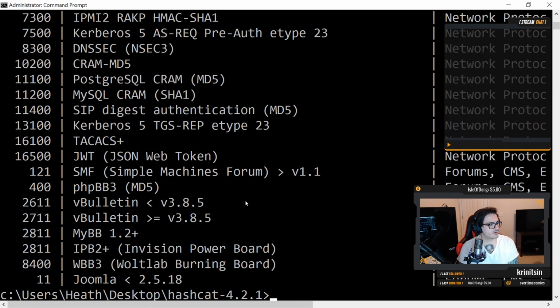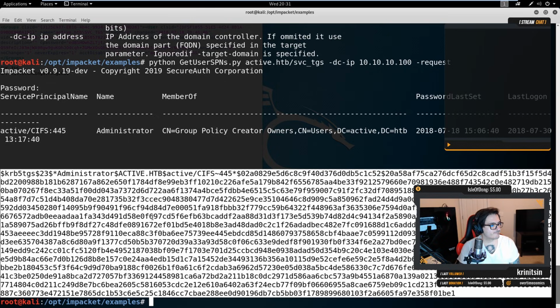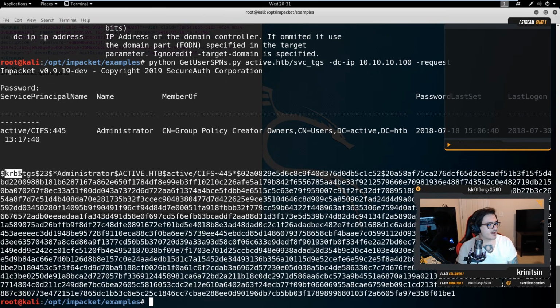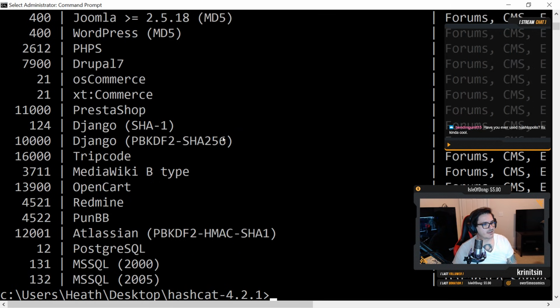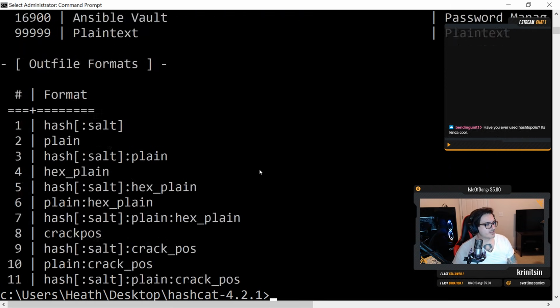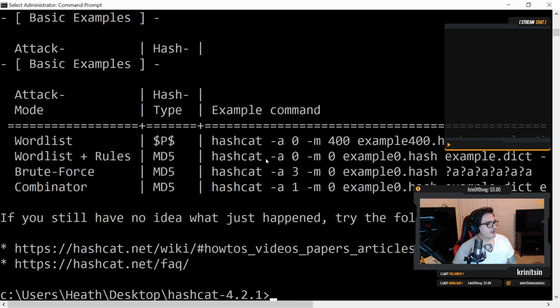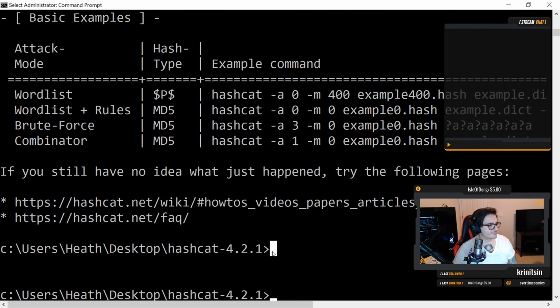And if you remember looking at our hash, let's go back. You see it says KRB5 TGS. So it's Kerberos 5. If we go into this administrator panel here, you see Kerberos 5 right here. So the module or type we're looking for is 13100. That way it knows what it's cracking against. So I'm going to scroll down, and we're just going to run against that.